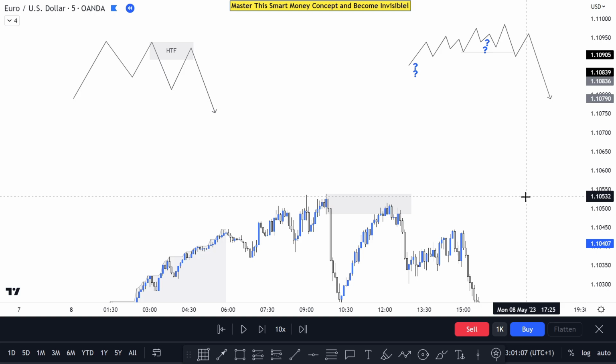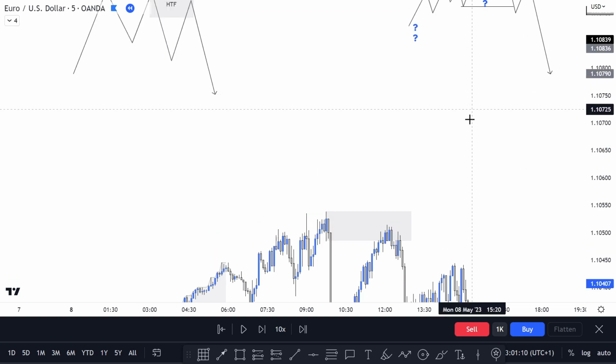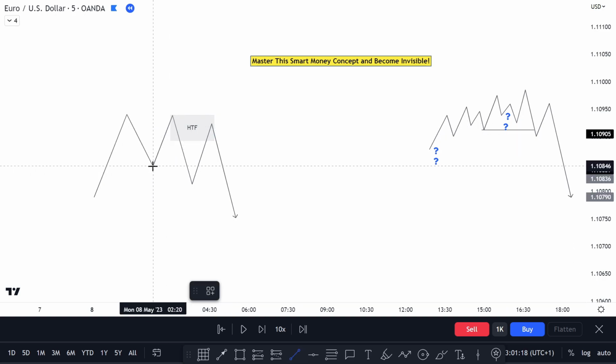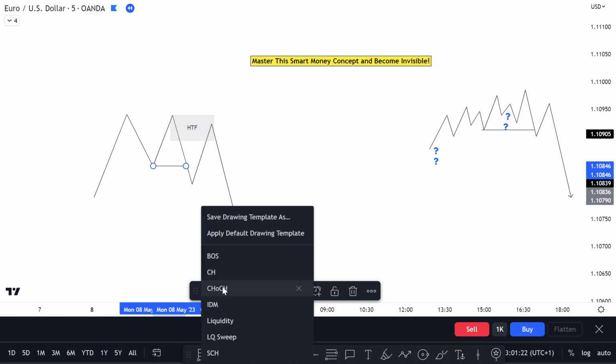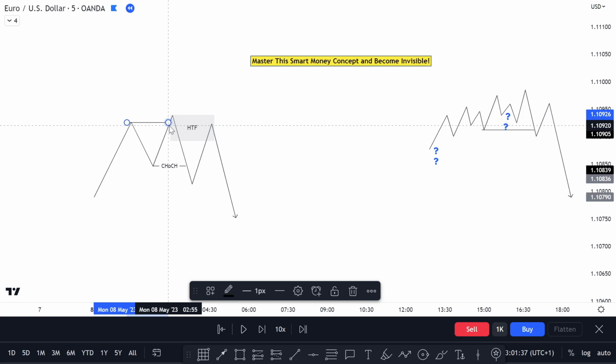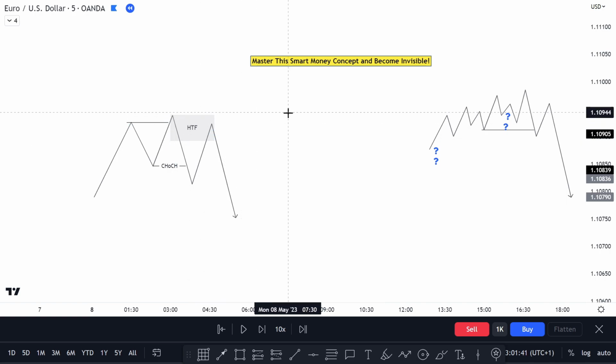Now I will show you a brief example. Now we have our higher time frame mitigation here, right? We have our higher time frame mitigation. So this area becomes our change of character, and it's going to be our change of character simply because it has swept a recent high. So sorry about that, there has to be a sweep, because these are the high probability zones you want to look out for. All right, these are the high probability zones you have to look out for.